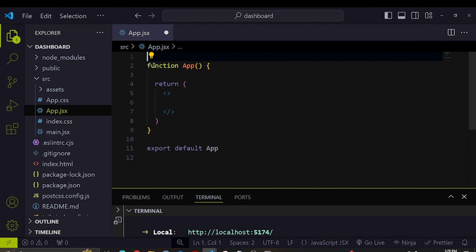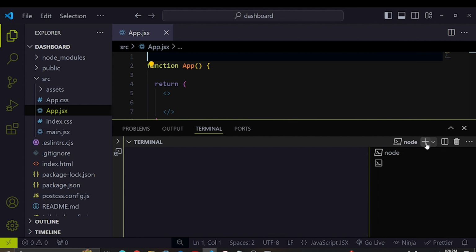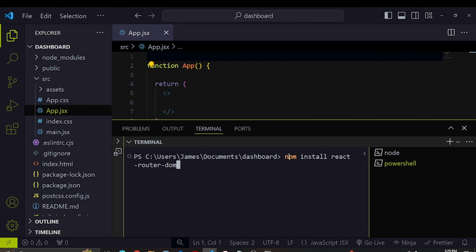Now the other thing that I want to do right here is to make sure that I install different packages. So I'm going to push this up here, and I'm going to open this other terminal here, and inside here we are going to install certain packages. The first package that I'm going to install here is React Router DOM, because React Router DOM will help us create an application that has different pages, and that's what we want.